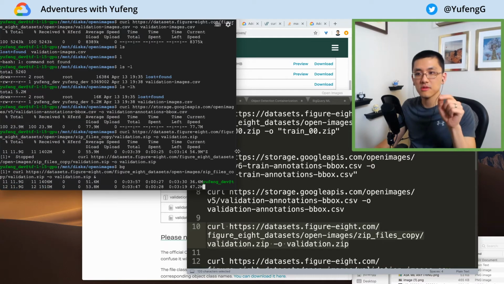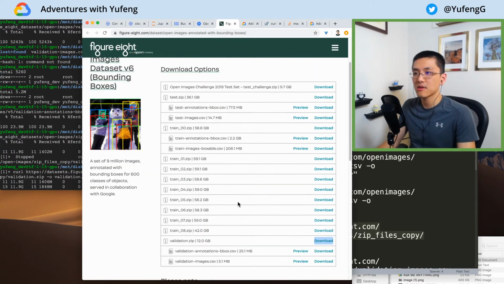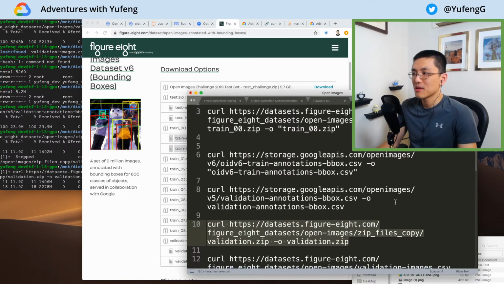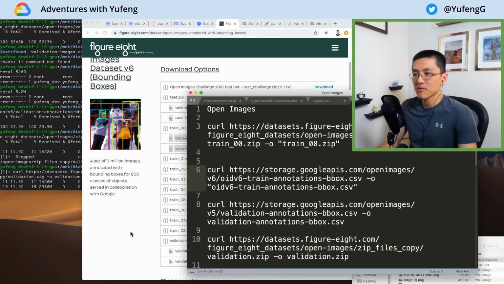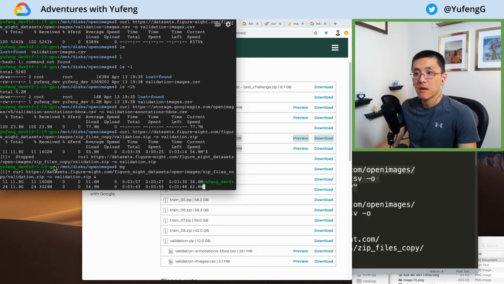So I did Control Z and then I typed BG. And now while this 12 gigabyte download happens, I can go up and grab all these training data sets as well. These are smaller than 12 gigabytes, so we should be able to do them fairly quickly. This is train annotations bounding box. So that's this one, 2.2 gigabytes. We'll see how that goes.